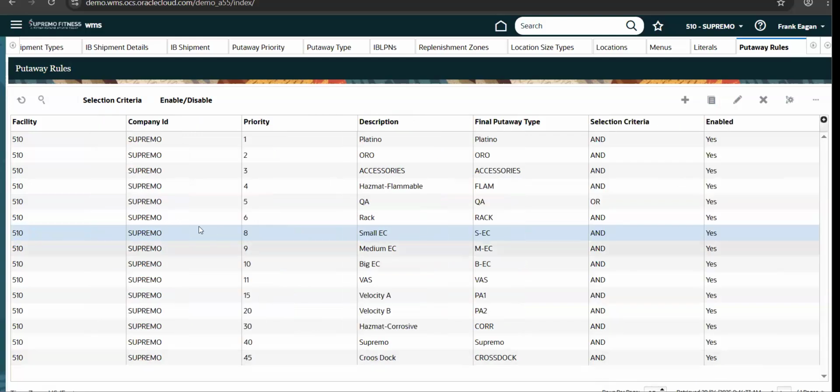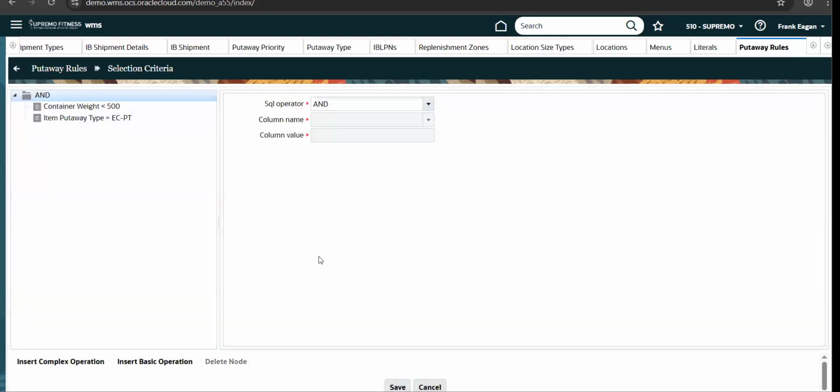Now we are going into selection criteria. We will actually write a rule. Have you ever worked on SQL maybe? There are multiple operators, like and, or, equal to.